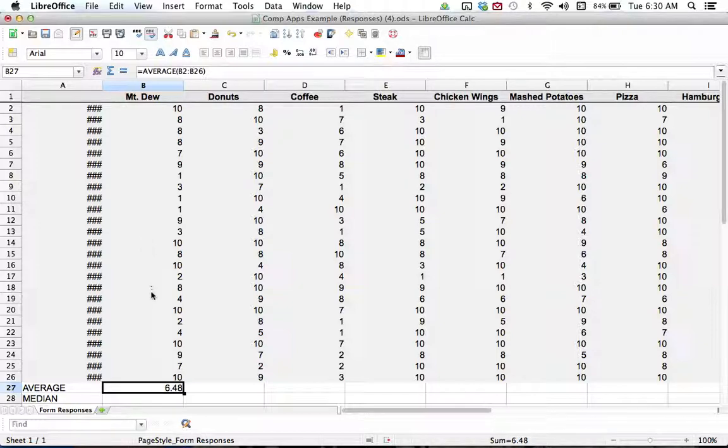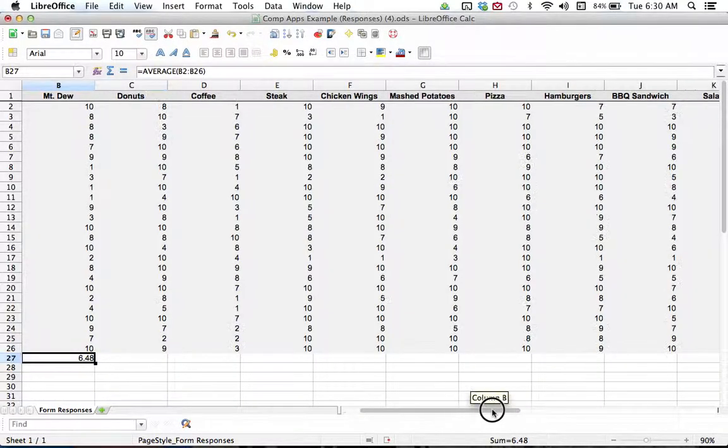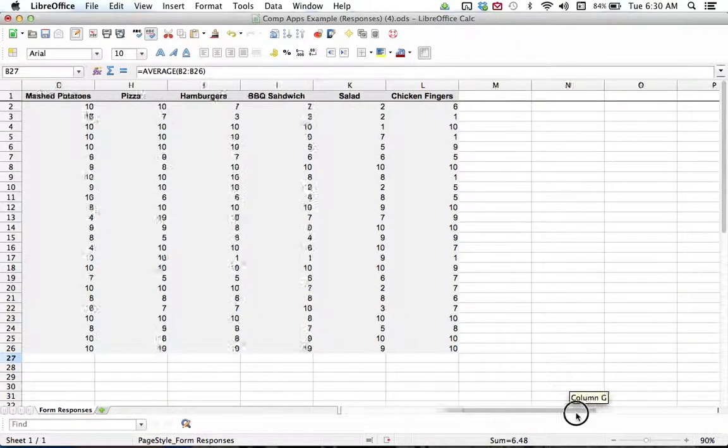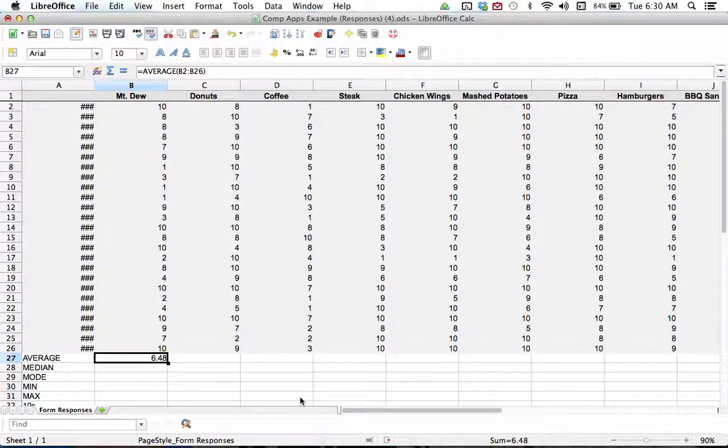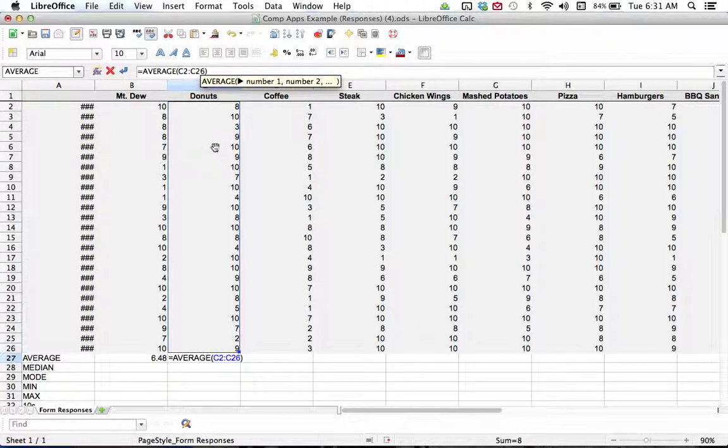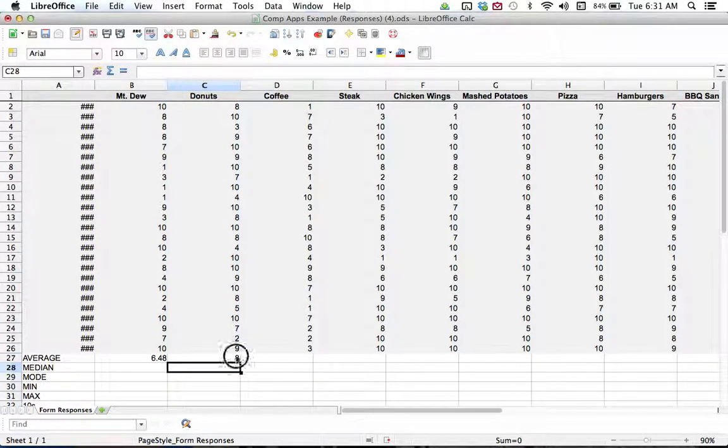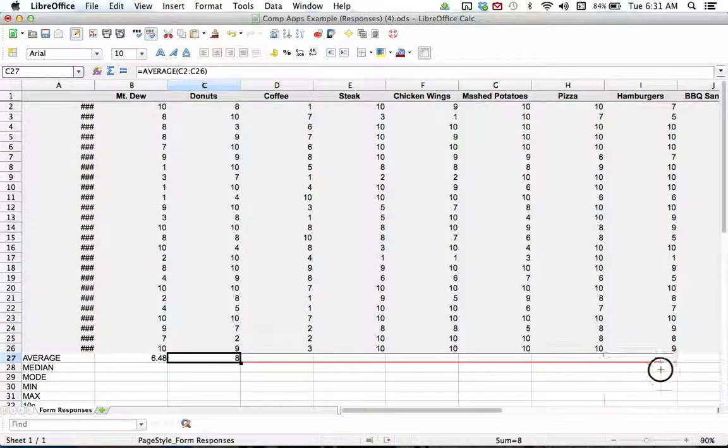Now, I'm lazy. I don't really want to have to enter the same thing for all of those items. That would take me like a minute, and I don't like to waste a minute. So the nice thing about spreadsheets is they're smart enough to figure out that if this is the average of column B, and I click that bottom right corner where I get that black plus sign and drag it over, it figures out that this one is going to do the average of column C. And I can drag that all the way over, and now I've done the average for all of them.